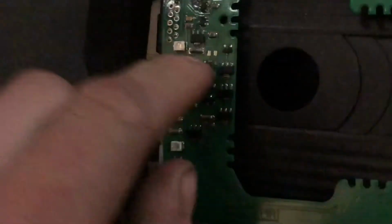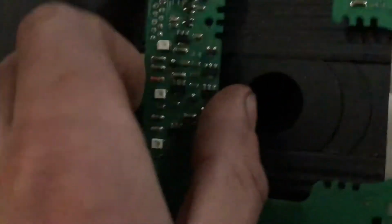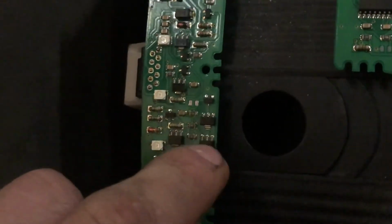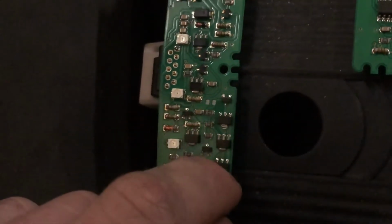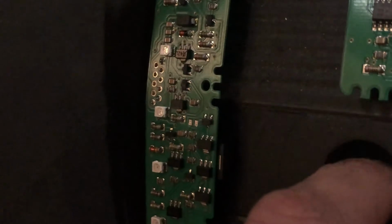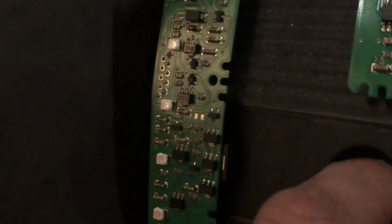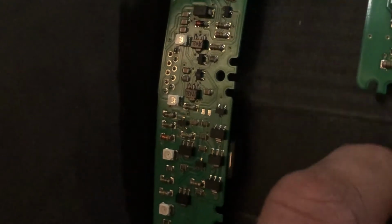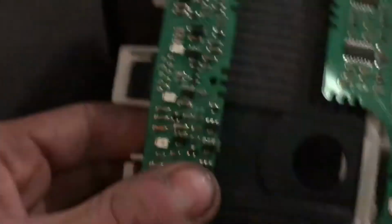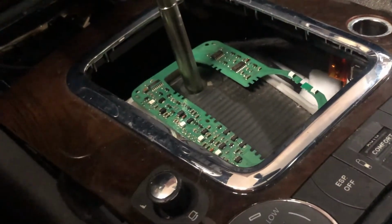I believe the center one is the one that registers that it's in tiptronic mode, and then that up and down will be doing the actual shifting. As you can see, that's that magnet sliding over. That's shift up, neutral, and down. So I have a feeling there's a fault on that one itself. But anyway, that's a whole new board.